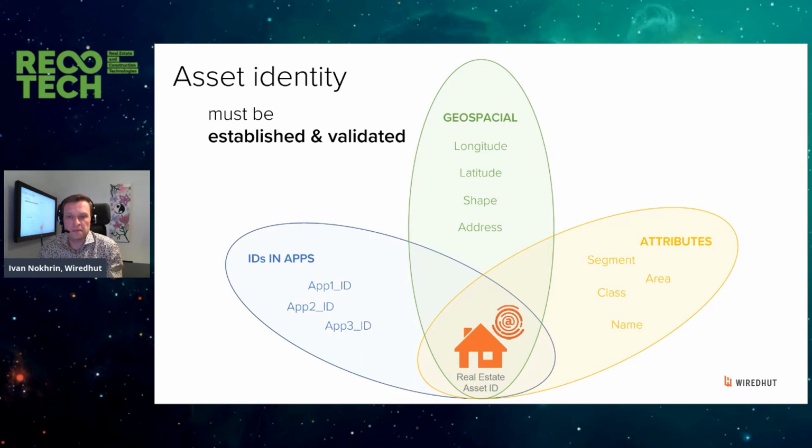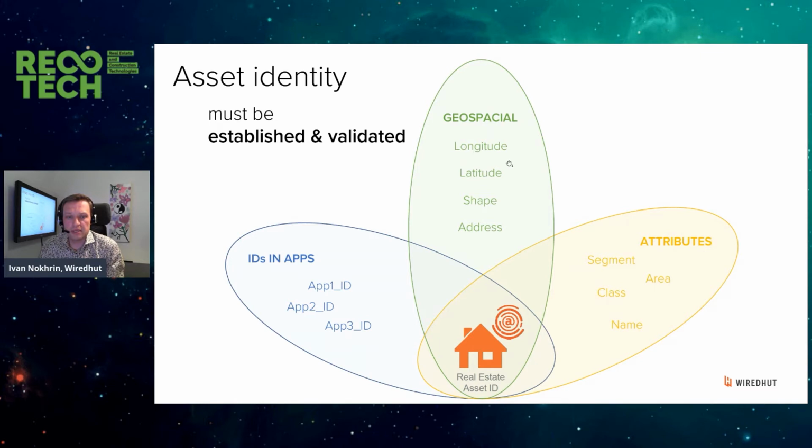What is this asset? And here we bring together three data, well, I would dare say three data types. I hope developers will forgive me for saying that. First data type is IDs. Every system has a record that it stores relating to a real estate asset, and that record has an identification, a primary key by which we know that a certain data field or a certain data point belongs to an asset. So we collect all the IDs and all the applications that are linked together in this field.